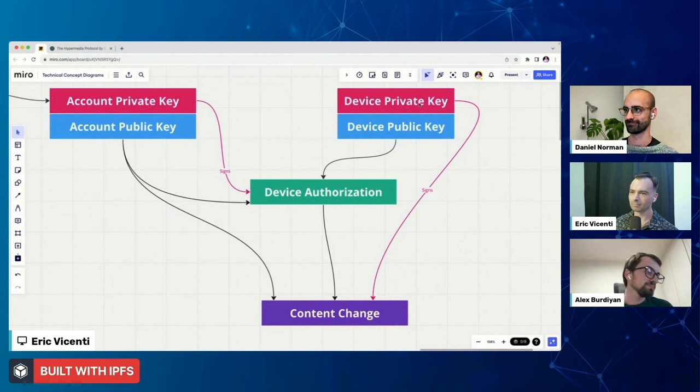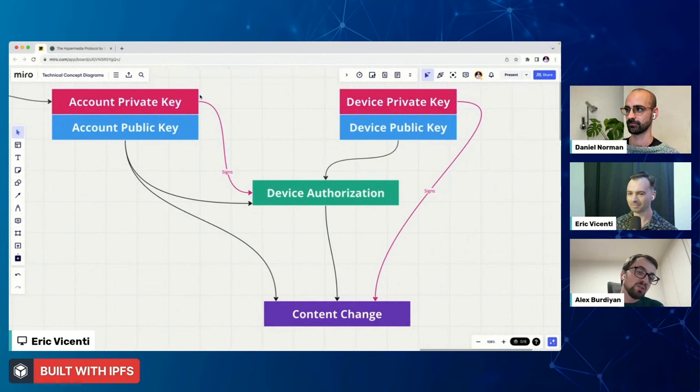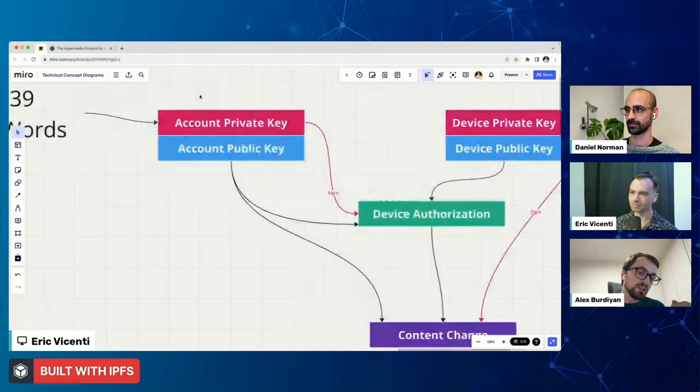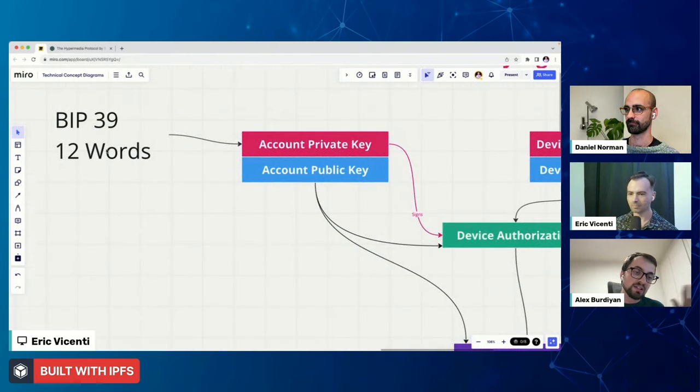I see. So where does the account private key live? I guess it's only living on one device, right? Well, actually, it doesn't live anywhere. Basically, you have those words. The seed is encoded in 12 words, and then we derive a special, dedicated key for Mentor. We use another specification named SLIP-10, so we derive a special key only for Mentor. You can use the same seed that you use for Bitcoin, for example, and derive a different key, which will be unrelated.